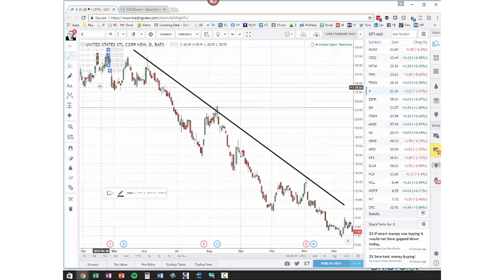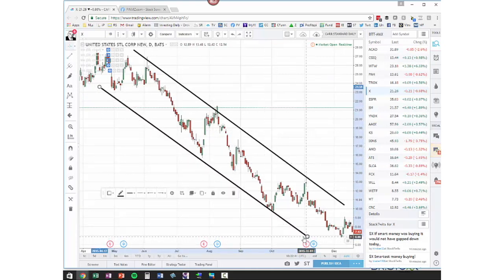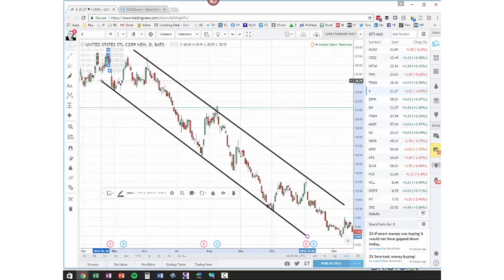And then of course we want our support line parallel to it that incorporates as much of that price action as possible, and let's start it right there. We can actually get quite a bit of touches there. There's a good cluster right there at the top. We have one here in the middle. We have another nice cluster here down at the bottom.